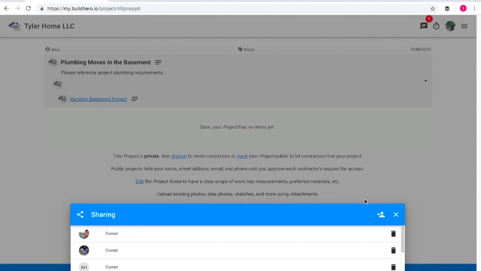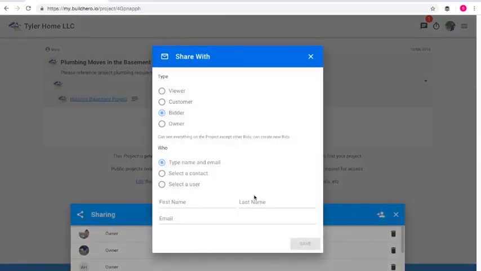The reason it's set up this way is, say for instance you had 2 or 3 different plumbers that you work with and you wanted all 3 of them to be able to bid on this project. You could do it, and then select whichever one gave you the best rate or met your timeline, whatever it may be. Under my sharing, I already have a bunch of owners here. All of these owners are account members on my team. They're under my profile and on my team, and they have rights to anything and everything under this project. So I'll click the little add person there.